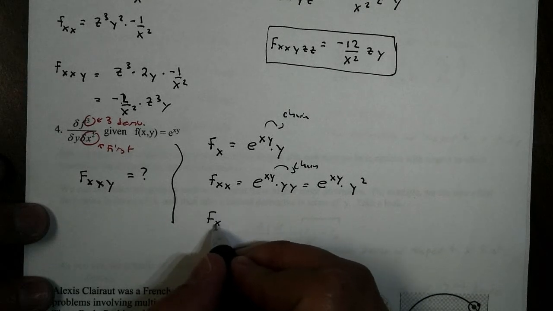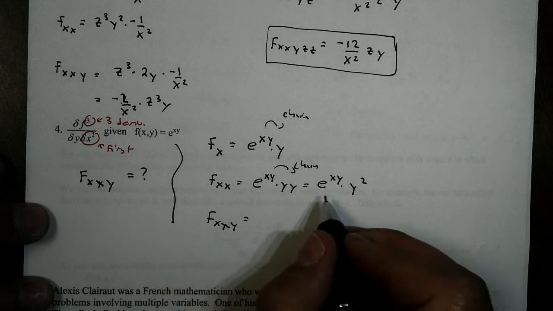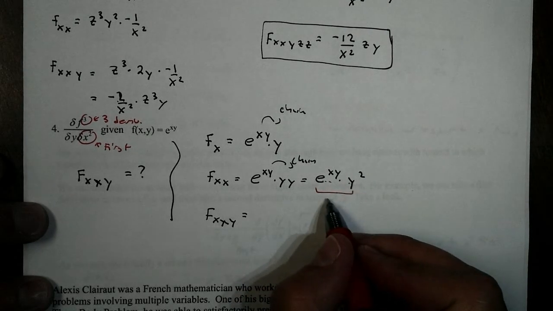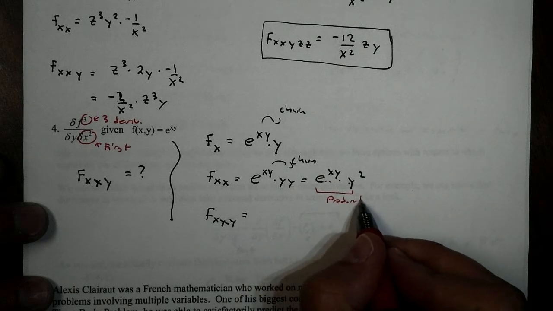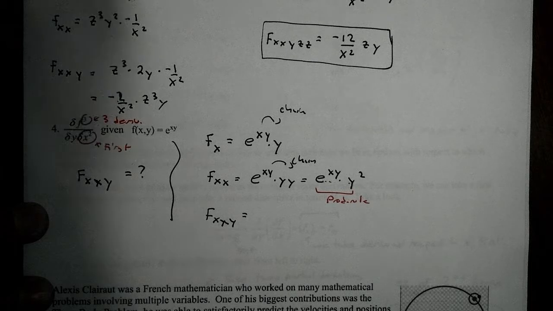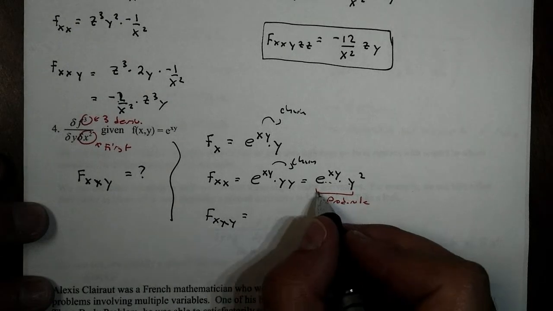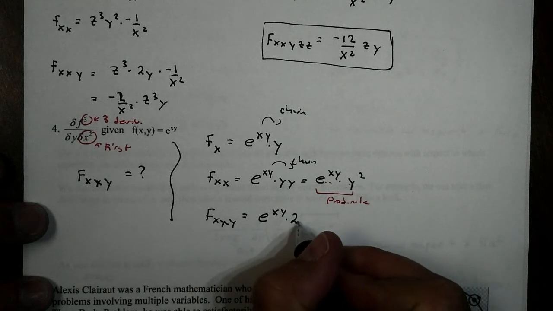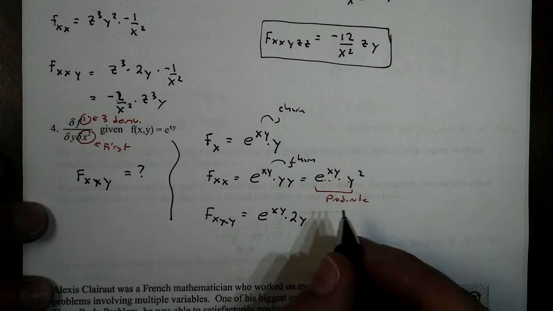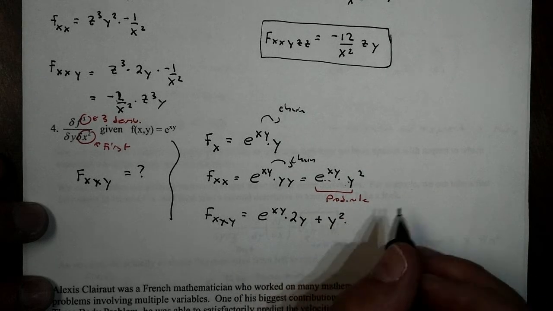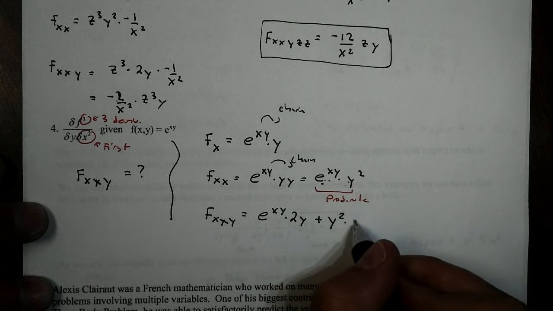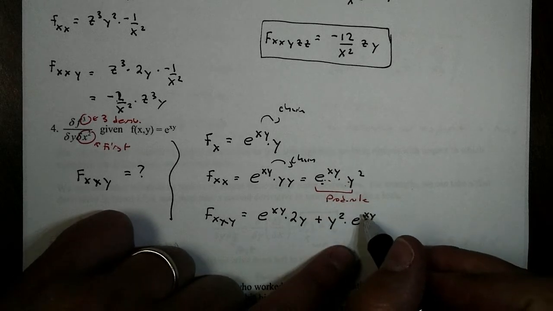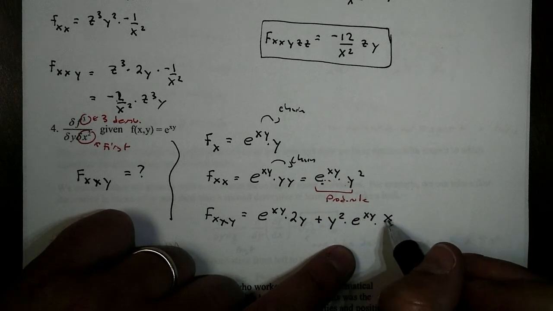And now we're going to look at the third derivative. Now the third derivative is with respect to y. When we take the derivative with respect to y, though, we have to be very careful. There's a y in both terms. So we're going to have to use our product rule here, and that's, of course, just from calculus last year. So we take the first, which is just e to the xy, times the derivative of the second, which is 2y, because remember we're taking the derivative with respect to y, plus the second, which is y squared, times the derivative of the first, which becomes e to the xy. Be careful, chain rule, we are taking a derivative with respect to y, and that's just going to become x.